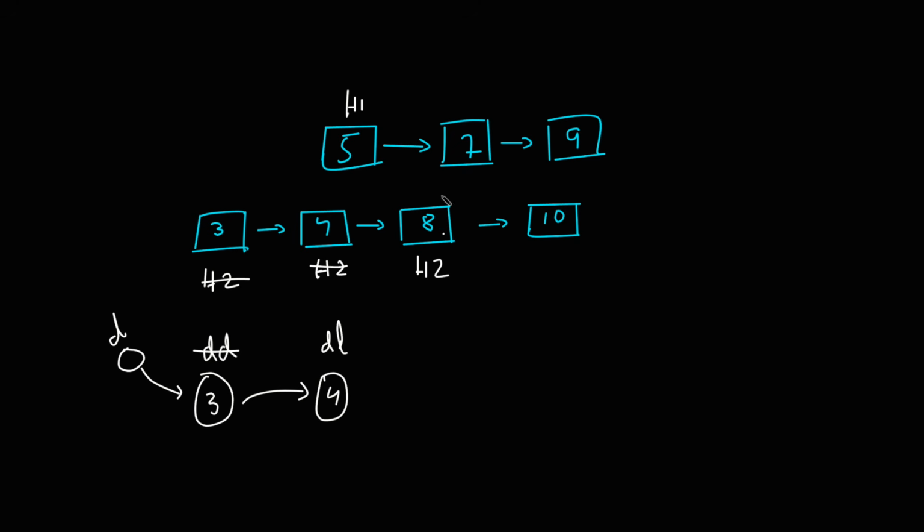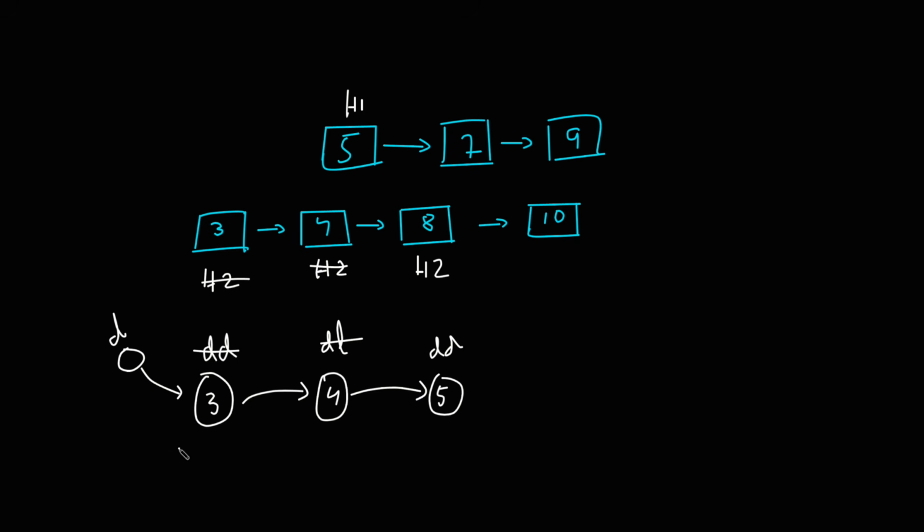Once you are done with this, who is the smaller one of 5 and 8? We can say that 5 is smaller. Now since 5 is smaller, we are going to create one more new node and we are going to assign this 5 to it. Once we have assigned that, again we point the next of the duplicate dummy node to 5 and we are going to move our duplicate dummy node to 5 now.